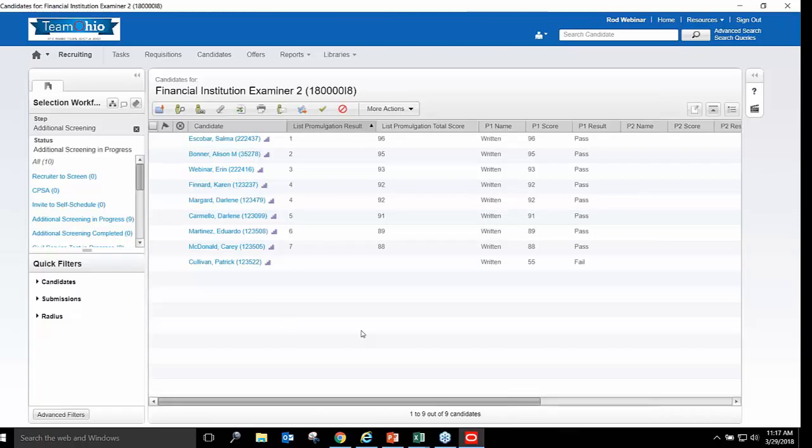But as I was saying in the slides, this is the linear process that we showed at a very high level early in the webinar. Starting with the requisition, you get candidates, they apply, you move them to CPSA and set everything up. Once they've come in, you've scored and rescaled, maybe you've imported and ranked and sent everything back. This would be the end of the duties in CPSA. We have our ranking. Now we have a few other things to go over, so let's get back to the slides.